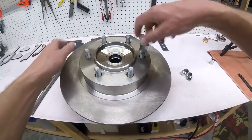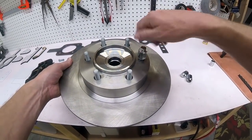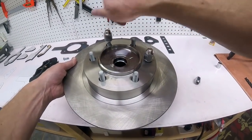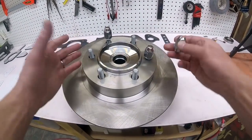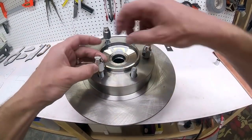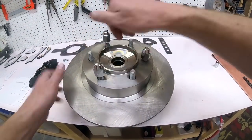These are not the actual lug nuts that I would use for this. I don't have the proper lug nuts yet, but these are the same thread. And they're actually really good for centering this on here because they have a kind of pointed tip that digs in there and centers it. So I've just been using them for mock-up.